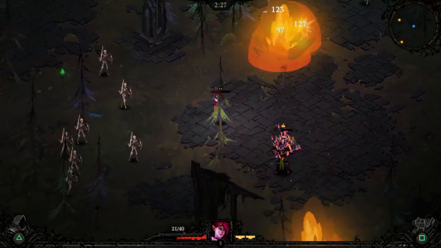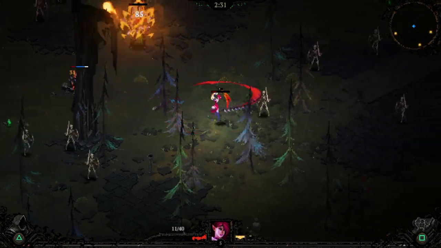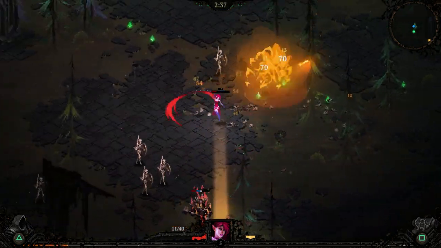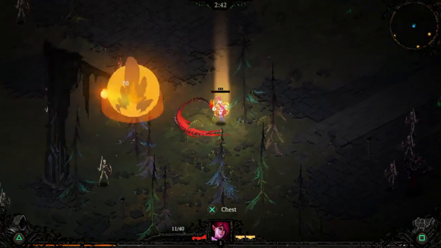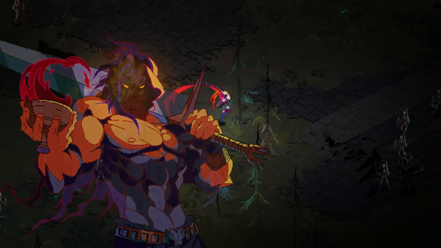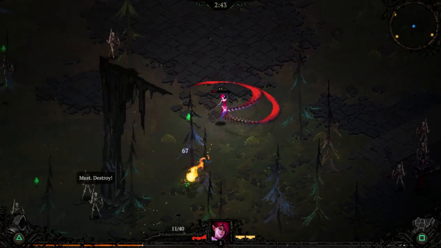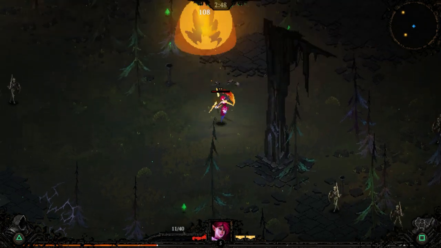And then see, those guys are a bit harder. And I gotta watch out, because he's smashing me. So my best bet is probably to... or not get too... Alright, nice. The path to victory is littered with the fog. So then you choose Chains of War. Yeah, definitely like this one. And then the guys just get harder as you get close.